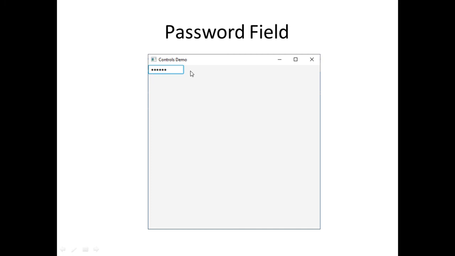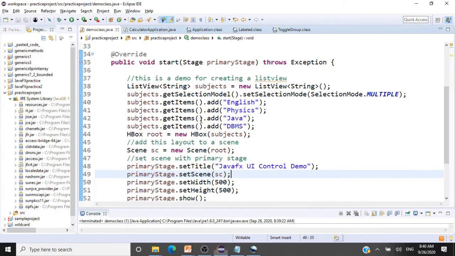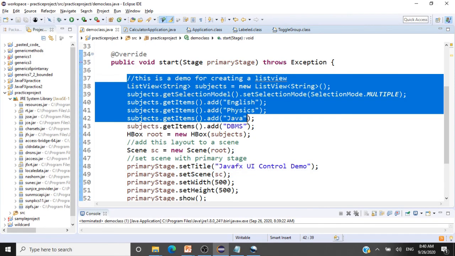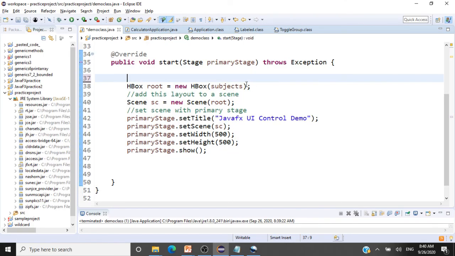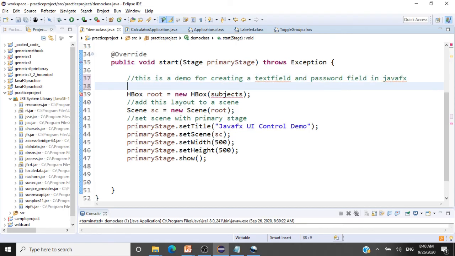We'll take a look at how to create a text field and password field in JavaFX now. So let me delete the concepts with respect to list view here. This is a demo for creating a text field and a password field in JavaFX. So first we will create a text field.